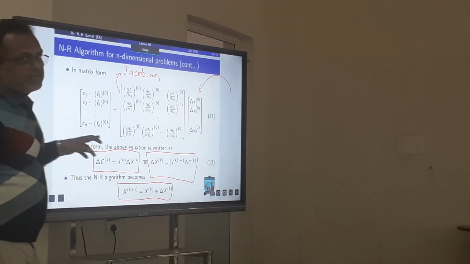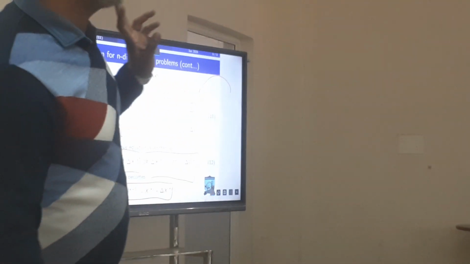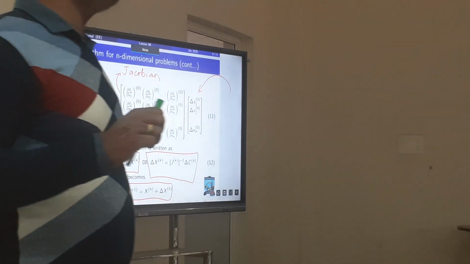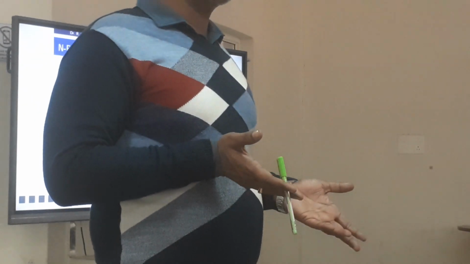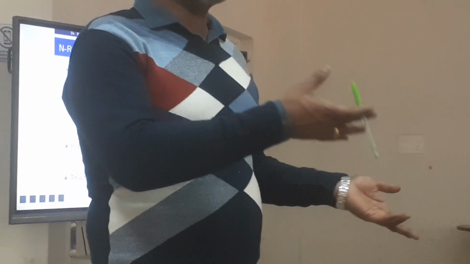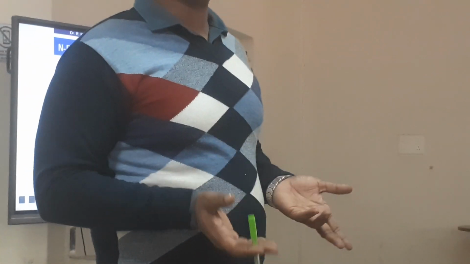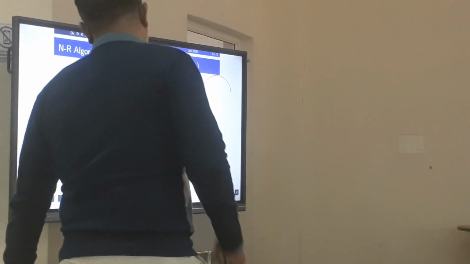So all of you, when you write this, will solve the problems based on this. This is known as the Jacobian. And in the GATE exam, mostly it is repeated. There is a power system having 100 buses. So what is the size of the Jacobian matrix? This many PV buses, this many PQ buses. What is the size of the Jacobian? It's a popular question in the GATE exam, a repeating question.